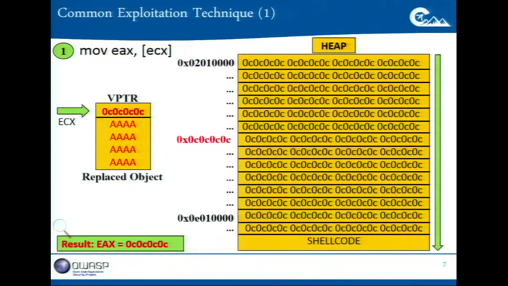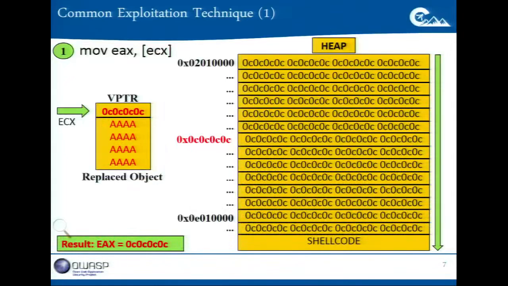So this right here is a common exploitation technique for use after free. We do something you may have heard of called heap spraying. Heap spraying, the old technique, was we use JavaScript, we run a little loop, and we just keep allocating huge blocks of memory, filled up with nothing but something like 0C over and over and over again. And then at the very bottom of each allocation is our shellcode, to open up a port or something like that. The 0C serves a couple of purposes.